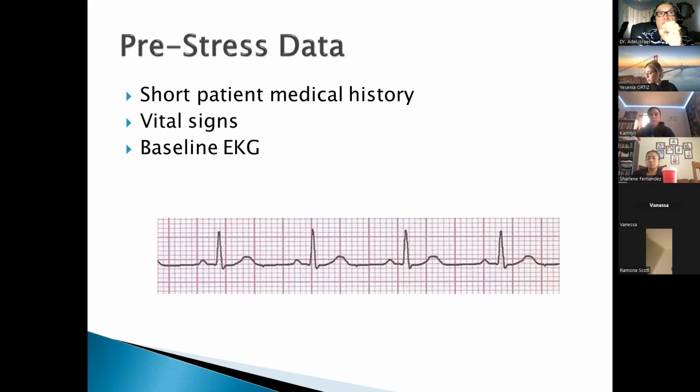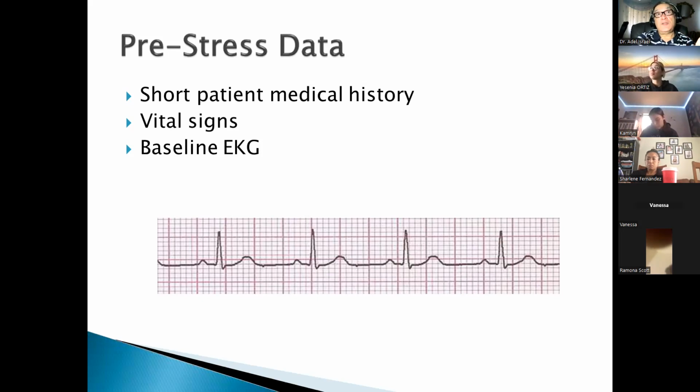So within 3 days of recent myocardial infarction, I'm not going to do a stress test. Clear? So why do I have to do this? This is what we call the baseline evaluation of the patient's condition. What is the heart doing now? And after that, we are going to take the vital signs. What is the importance of these vital signs?